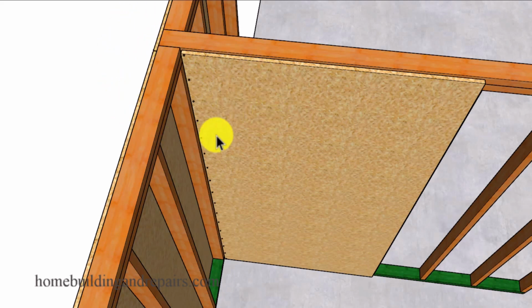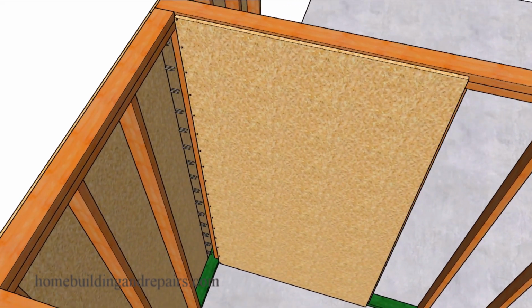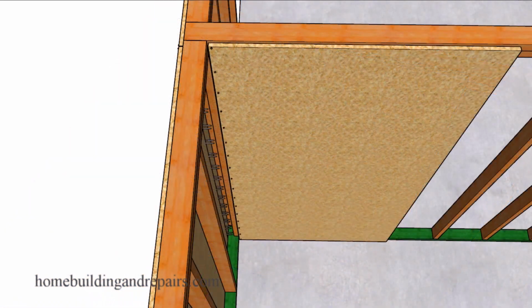Now, this right here is how I see it done a lot, because the engineer is going to call out for shear panel running on this wall and on this wall. However, they might not provide you with a detail on how to make this stronger, especially if you're going to be using a hold down. So you can see here where there is a gap between this shear wall and this shear wall. We've got some nails going into our framing stud, and the structural connection that I'm looking at here is basically going to be just in the top plates and any nails that would be attaching the framing studs together.